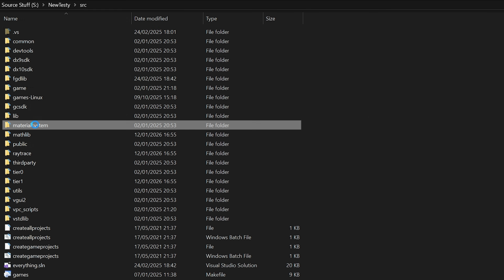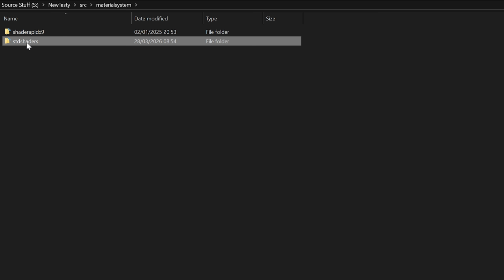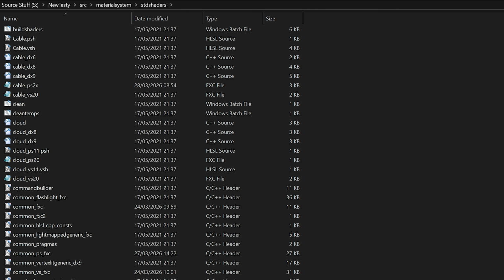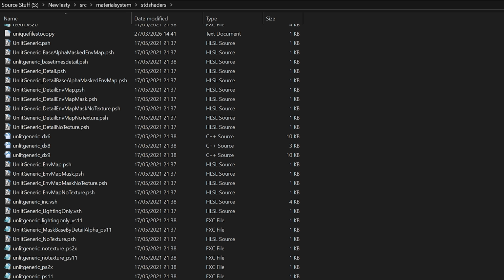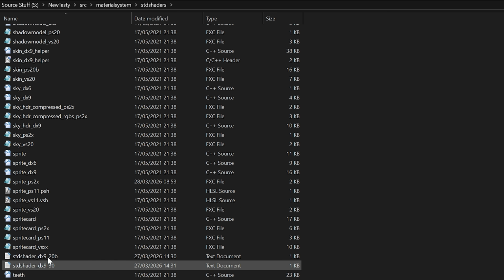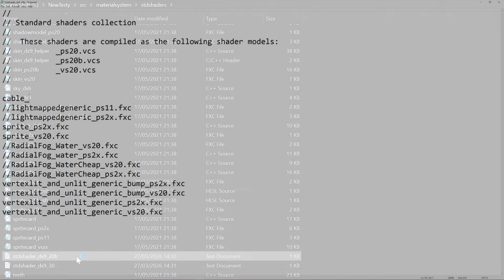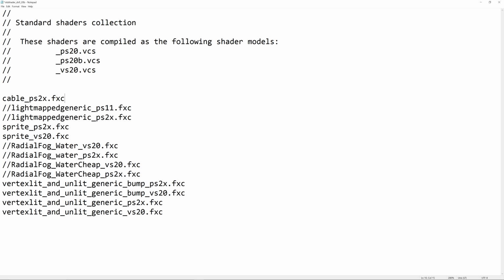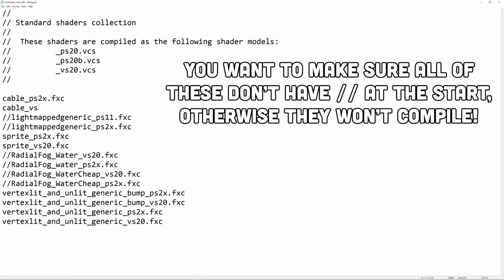So you want to go to your src/materialsystem/stdshaders directory, find stdshader_dx9_20b.txt, and inside of that file you want to make sure that cable_ps2x.fxc is added, as well as all of the other fxc files that we've added and or modified.